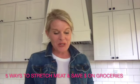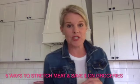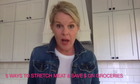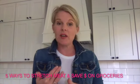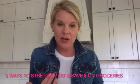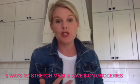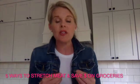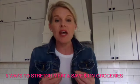All right, number 2, swap out the meat. I just got a question today that a reader noticed that pork tenderloin was cheaper than other cuts of meat. And do I use pork tenderloin? I do. I not only love to use pork tenderloin on the grill, it's great marinated. It's also great in the slow cooker for shredded pork for tacos and for other meals. It's just so delicious. So can you think outside of your traditional meats and swap out a meat? Maybe it's even canned chicken instead of fresh chicken, or maybe it's even frozen chicken instead of fresh chicken. Those things can really add up on savings if you just swap out the meat.